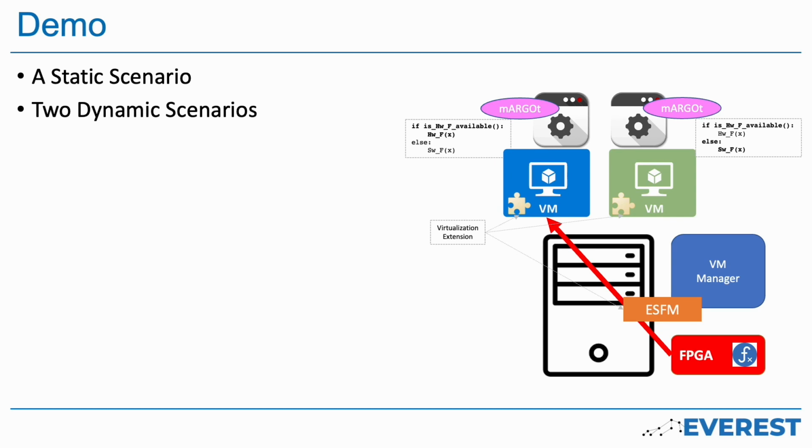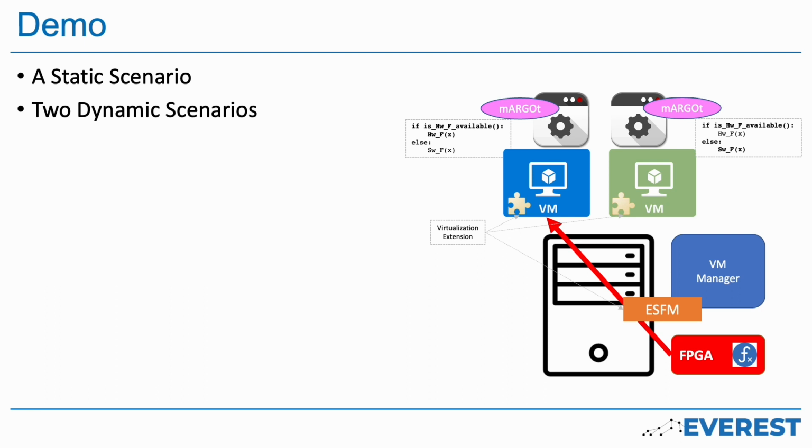We are going to see now a node level demo of the EVEREST runtime. Before starting it, let me introduce it. The image on the right represents a simple backbone of the three scenarios. We have two virtual machines running on a single host, including the EVEREST virtualization extension, and a hardware function on an FPGA that is attached to one of the virtual machines or to another one, depending on the virtual machine manager decision. Within the virtual machines, there is the application running using the Margot library.